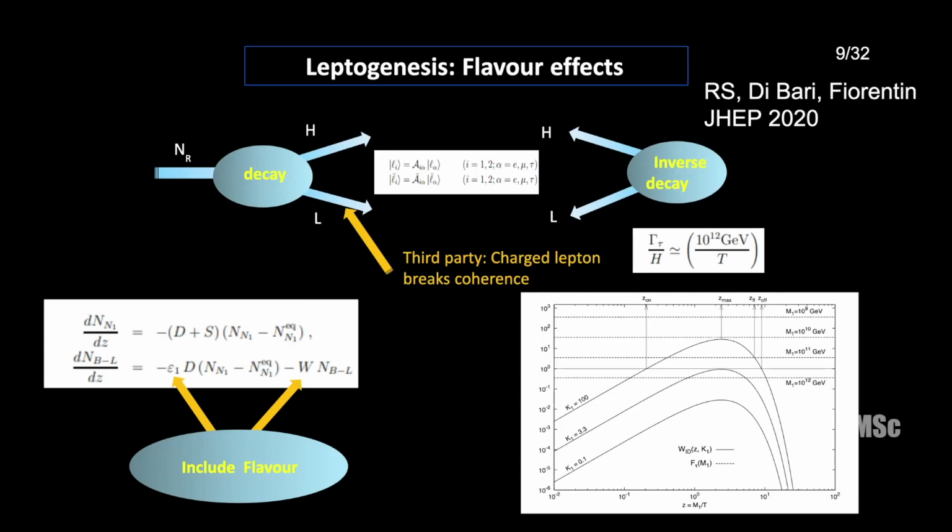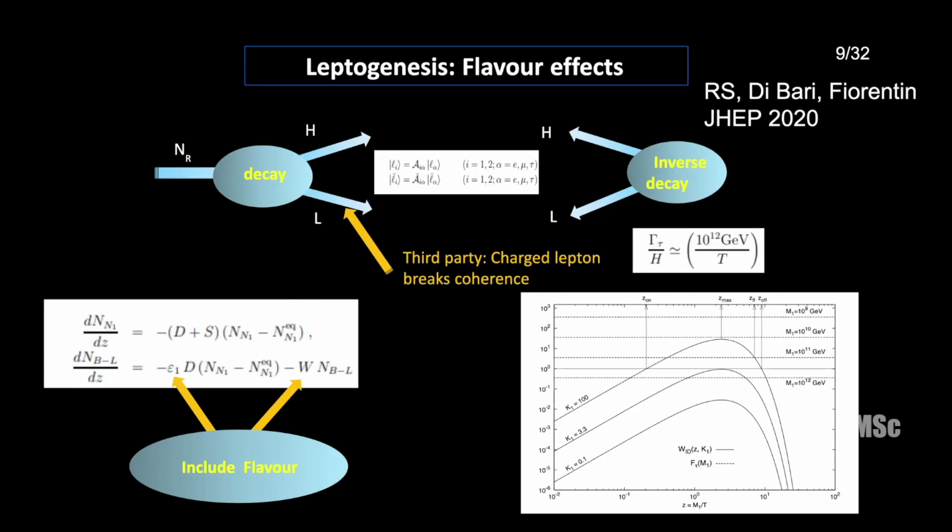What is coherence for? When the charged lepton is interacting, then basically this lepton state is not coherent anymore. So this inverse decay will happen in two states, with L_tau and L_e plus mu. So basically, you need to put the flavor index here now, and sum over that. So it should be the same whether it is coherent? No. When you solve, because now you need to solve this equation separately, then you sum over. So it'll have a big effect. Yes, that's what I'm going to say. Once you include this flavor effect, then you reduce this W, or washout term. So it gets significantly reduced. And secondly, because of the flavor effect, you make leptogenesis sensitive to the neutrino parameters. Otherwise, it is not possible.